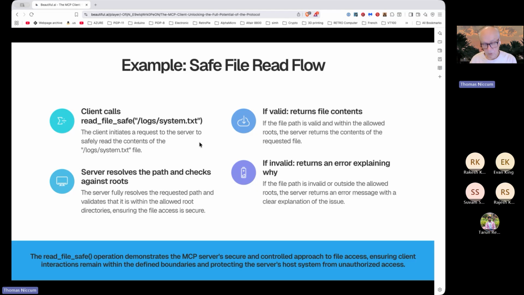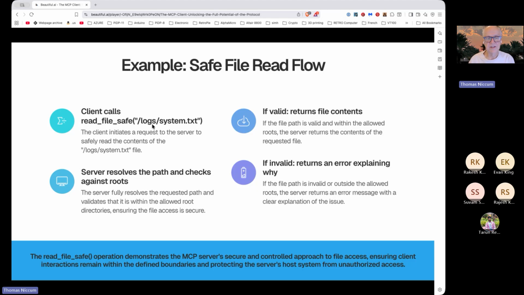So here we could write an agent that's our weather agent, and somebody says, hey, tell me what's in log system.txt. Well, within the context of a weather agent, that makes no sense. So we probably would reject that because it's not in the safe pathways for a weather server. But what if we built an agent that was a troubleshooter?